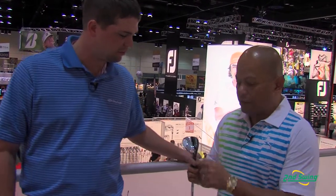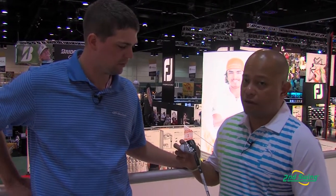Don't forget we have the SmartPad technology here that keeps the face squared no matter what setting you put it in. Even if it's in a higher lofted setting, it stays square and doesn't get too open on the lower lofted settings. These are standard in silver, but also come in red, blue, and orange colors for those looking to express themselves.